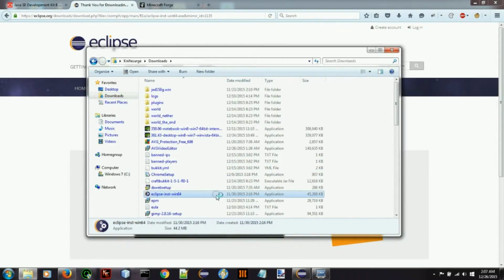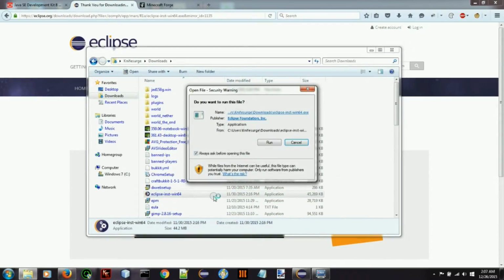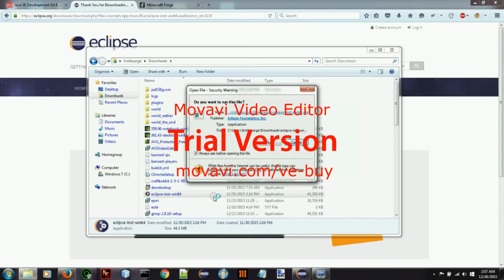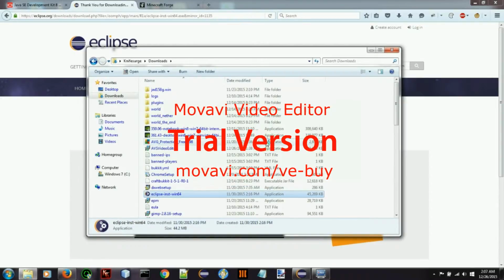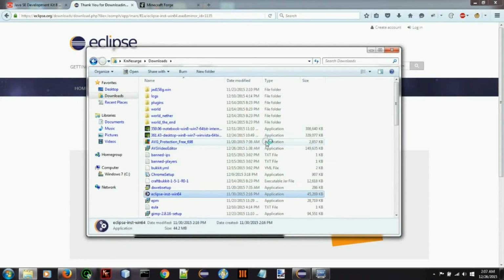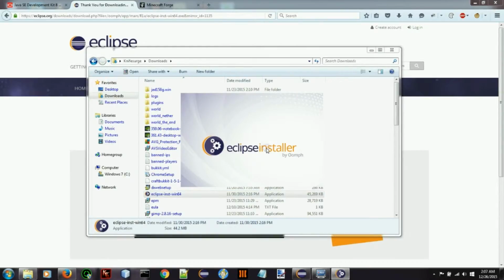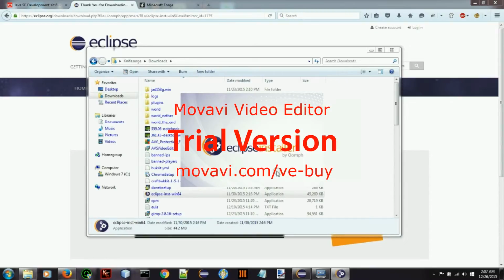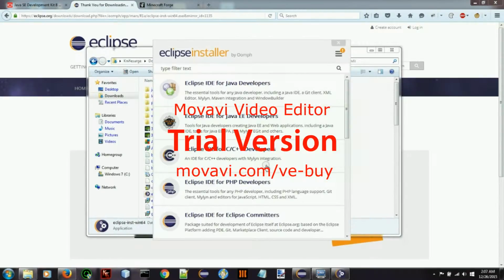You double click it and run the installer. It takes a little bit to load up.